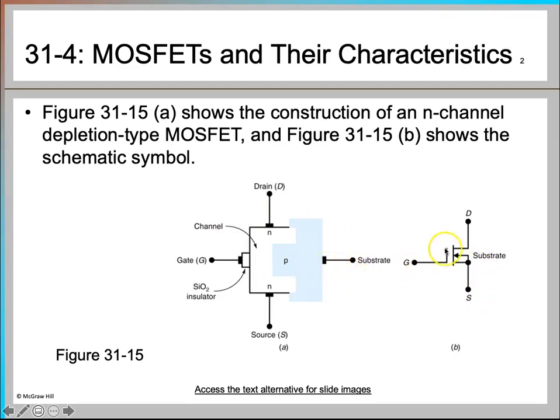And if you see the symbol, this is the symbol you see: drain, gate, source, and then the substrate is here. From the substrate to the channel, this is the direction shown for N-channel type. A quick way to remember the direction, for me, is that I see here P and then N. In a PN diode, current flows from P to N. That's why the direction has been shown here, and that's how I remember the direction of the current. So this is the symbol of the MOSFET, and let's see next.